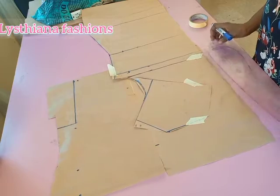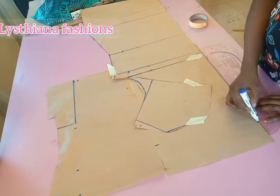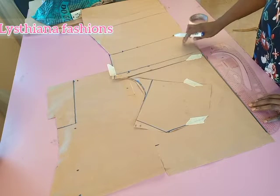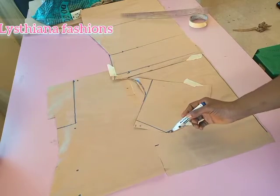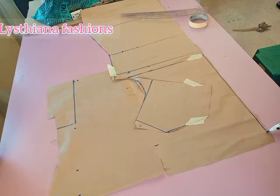But because I want you to understand more, we're going to mark it so that you see it very well. So make sure it's touching this. So from here, that is the shoulder area, this shoulder, you're going to mark it straight to meet what? Here.